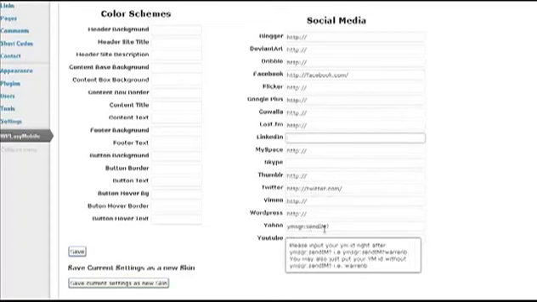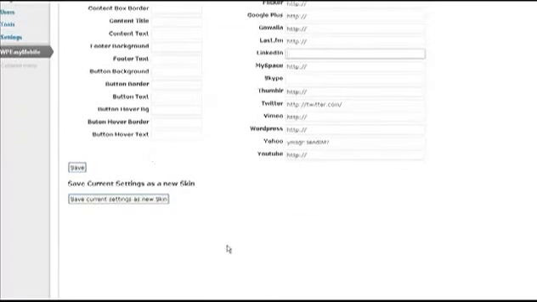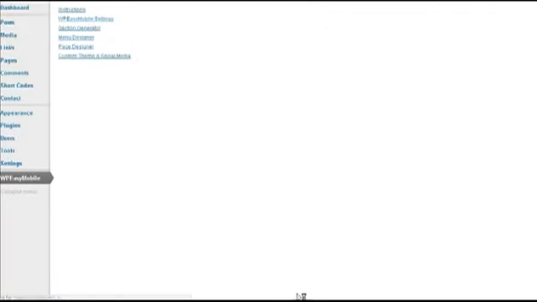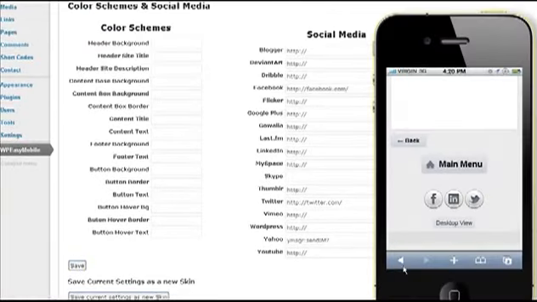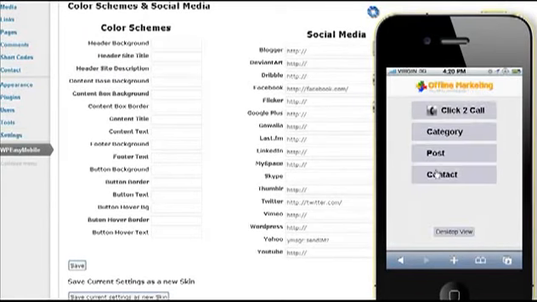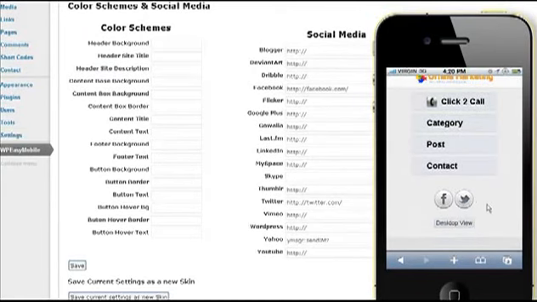For the Yahoo, if you input your Yahoo ID in there, it'll generate a Yahoo message. Now again, as with everything, we save those changes. If we go back to our site, have a look at the main menu, you'll see the LinkedIn button has disappeared.